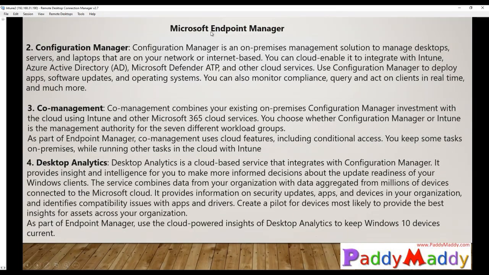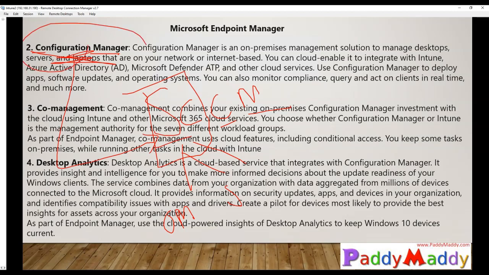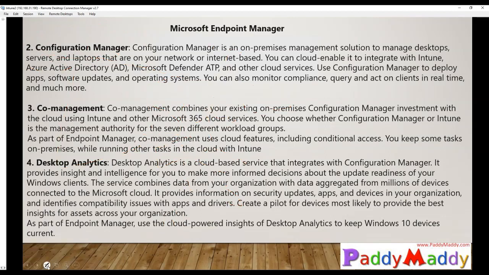The second product within this Microsoft Endpoint Manager is Config MGR. Earlier we used to call it SCCM. Why did we call it SCCM? Can anybody tell? The CM stands for Config MGR. This is called System Center. There's a family called System Center, which has Operations Manager, that's SCOM, and also Orchestrator, DPM, a lot of other products, 6 to 7 different products. Now this product, Config MGR, has broken away from the System Center product family and joined back to this product called Microsoft Endpoint Manager. That's where we are actually learning everything on this product.